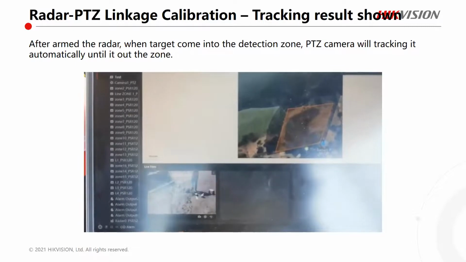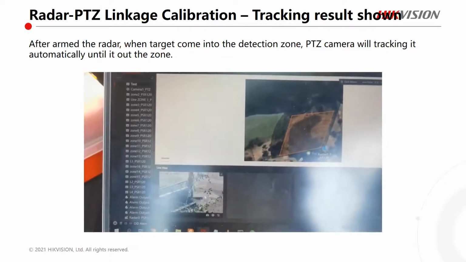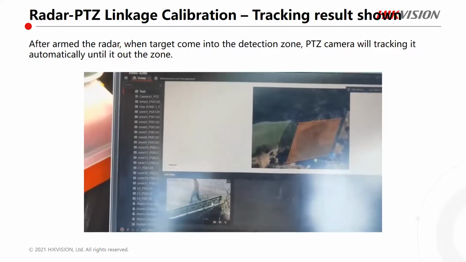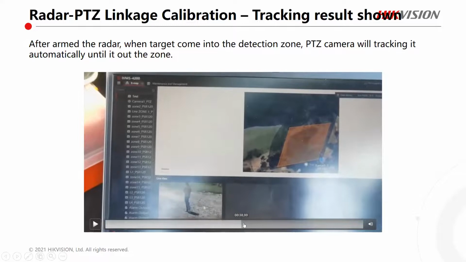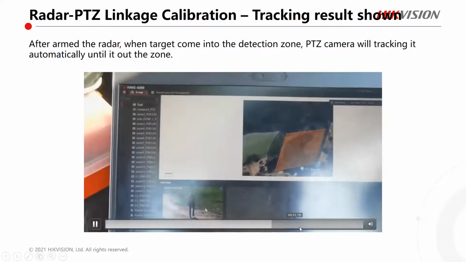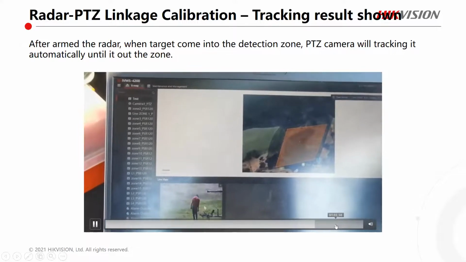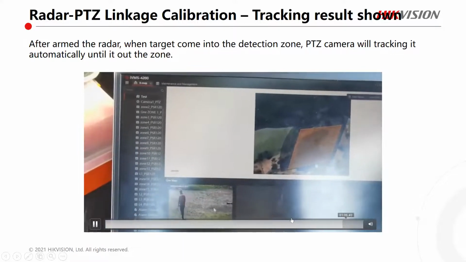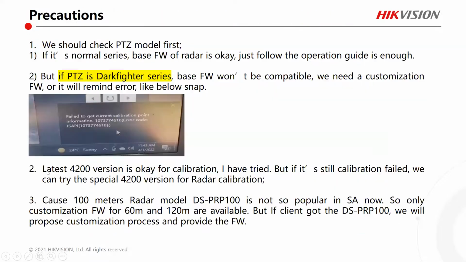Obviously, the image is not the best quality. The video recording was recorded this way, so it happens. So this is just a nice way to showcase that. I'm just going to jump a little bit ahead. Person is still walking and it doesn't stop following him. So, all right, very nice showcase on that.